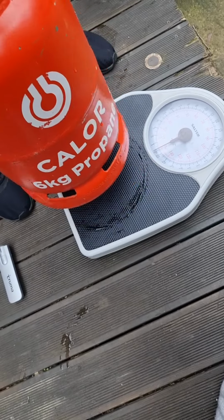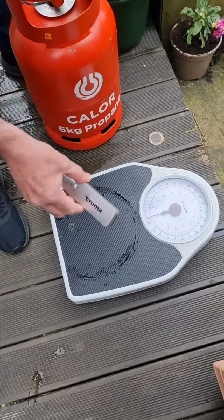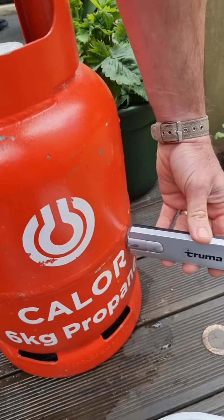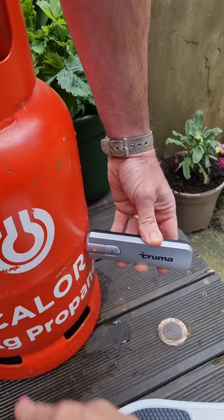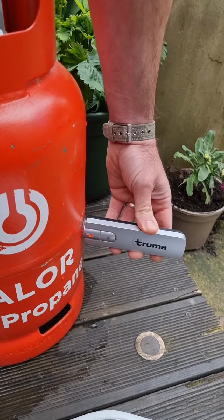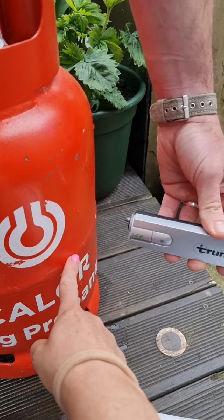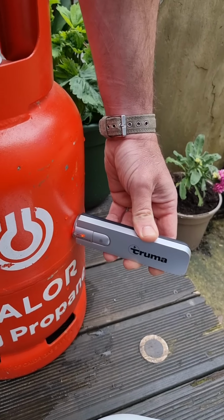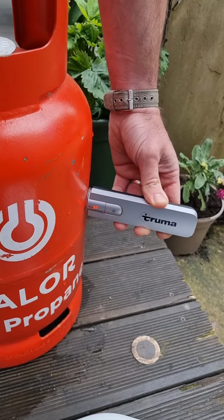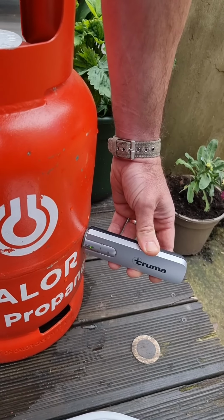Is that how it's meant to be? I don't know. I don't think they're filling them full, not like they used to. When we use this device, we normally get a reading showing us full, more like here. But we're getting red. We'll try it again, and we're getting green. It's only been filled to around this line here. We're getting just reds all the time above the weld line of the bottle, and then when we go below about here, green straight away.